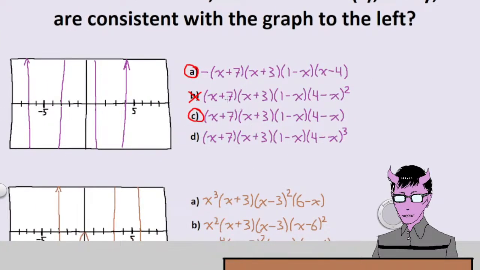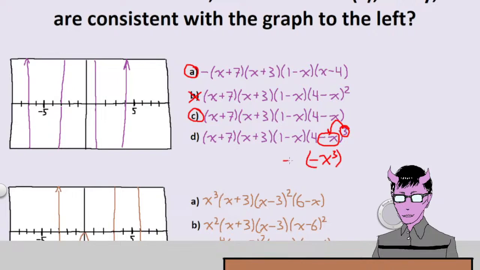Checking D, what do we have? We have the same zeros, right? Yes. Consistent. But this is degree 3, right? This is degree 1. But that should be fine, because if you have odd degree, it just passes right through, like so. Well, let's double check to make sure that the end behavior is still consistent. So we have partial distribution. If you distribute 3 exponent, odd exponent to negative x, you're going to get negative x cubed, because negatives don't cancel with odd powered exponents.